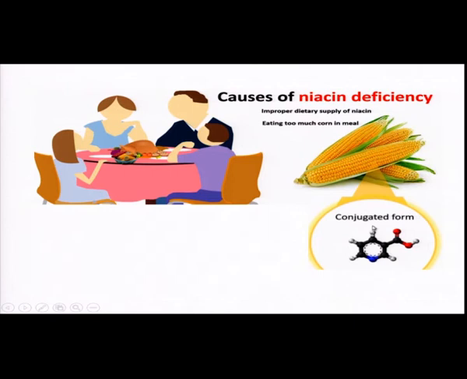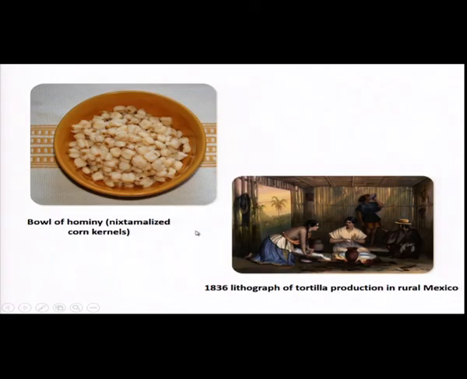So, they found some of the ancient people who lived in the regions of South America had a habit of treating corn with lime, lime soaked corn, and processing similar to that. For example, this is what they call hominy, which is nixtamalized corn kernels. What they do, especially in Mexico and South America, is that when people traditionally make tortilla from the corn meal, they prepare the corn meal mixed with lime.